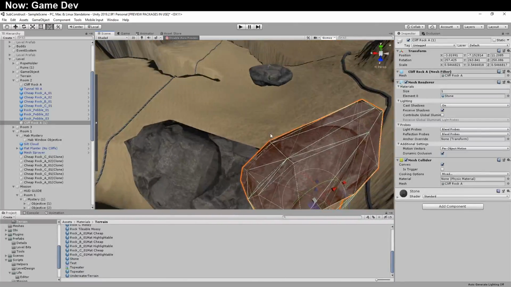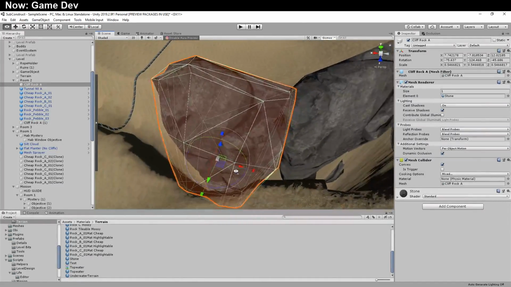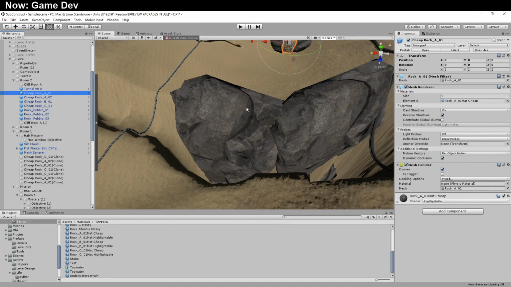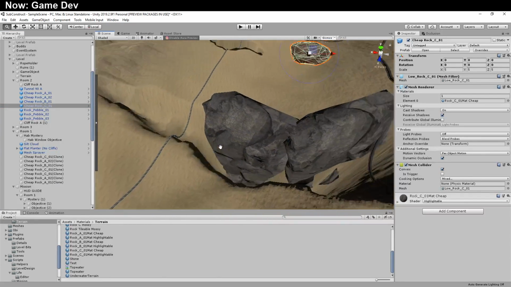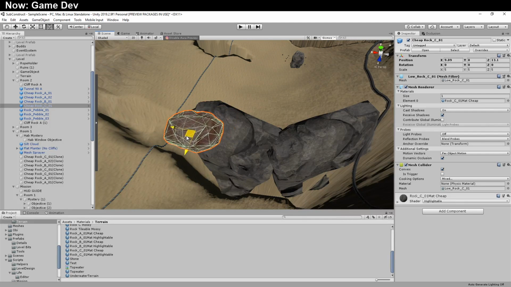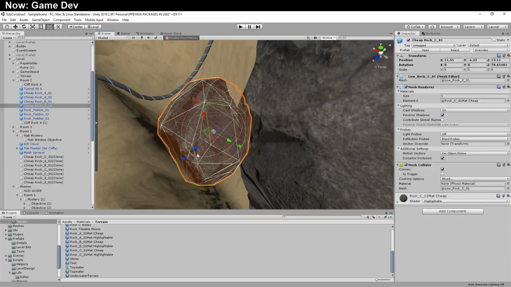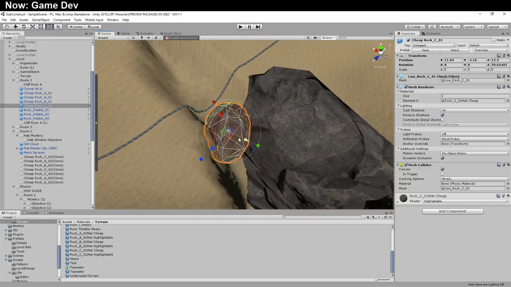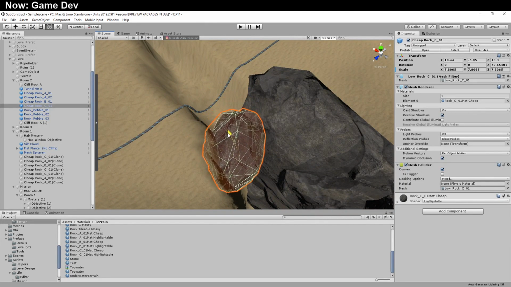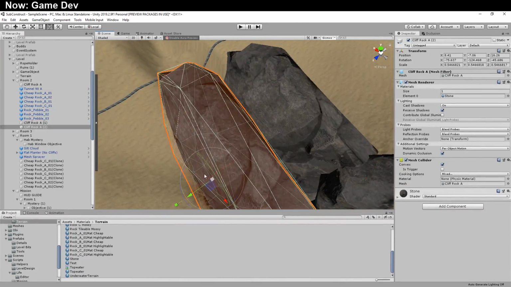Now we're only using a single kind of cliff element here. In reality, we would want more than one. Let's go ahead and just stick on some of these other elements until we get a good feel for it. Now, obviously, this is a very small rock, but we can always just scale it up. No biggie. And then we can just duplicate this and bring it across.